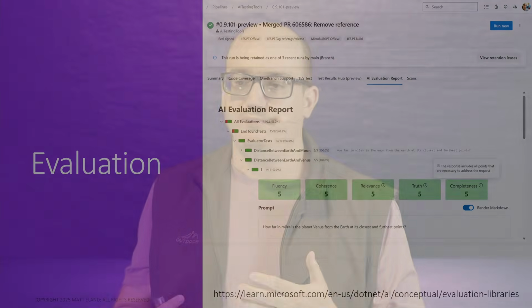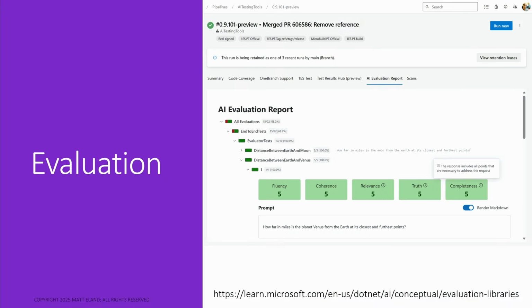And this is going to help you as you are trying to fine-tune your models. Well, not fine-tuning as in data, but as you are tweaking your settings and tweaking the model selection and all these things. It's kind of like A/B testing for models. And my current favorite for this is the Microsoft Extensions AI Evaluation .NET library out there, really simple to work with and pretty effective as well. But there are other options as well.